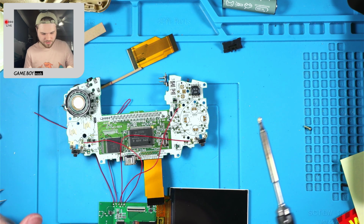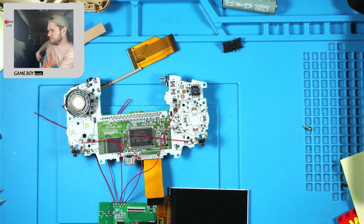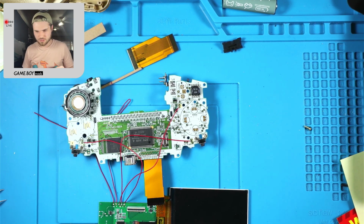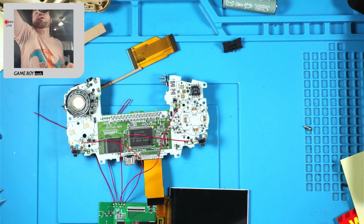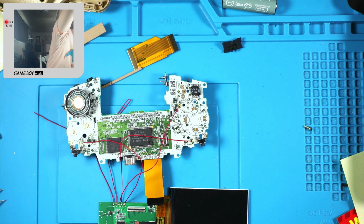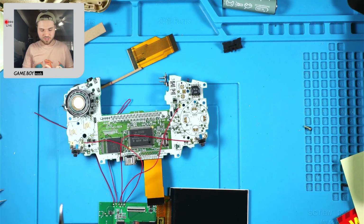Yeah, I think that's it right here. I'm gonna tape down this stuff with some Kapton tape. I know I could do the fancy wire routing underneath the CPU. Well, not anymore because it's soldered down, but I just don't care that much. You know what also works? Kapton tape. No, and I just twisted up my Kapton tape.